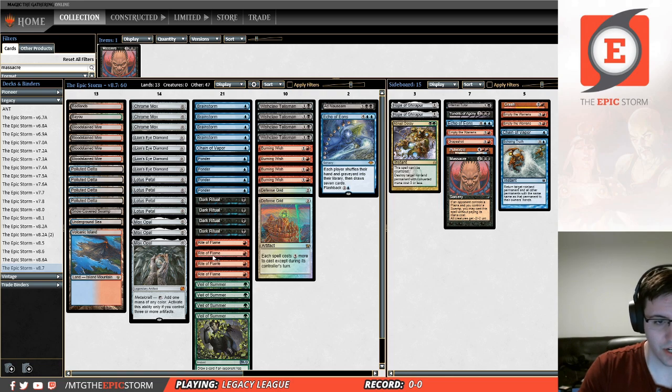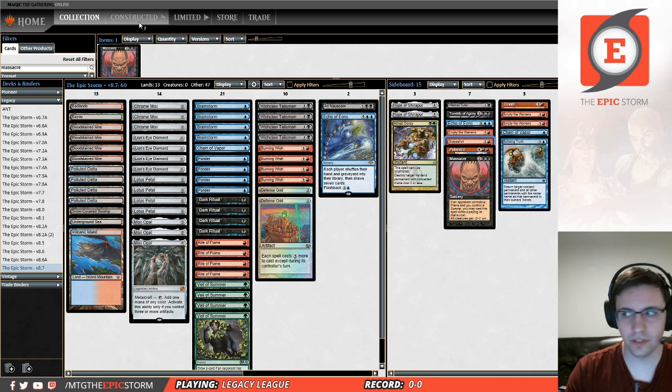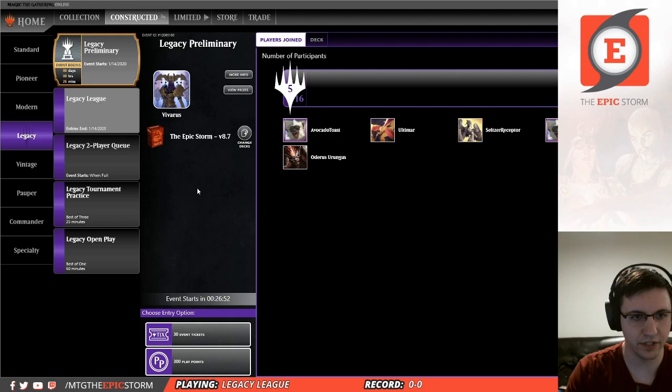A small main deck change: we're seeing how the 4 Rite of Flames go and trimming down to 3 Opals. The extra mana from Rite of Flame might be relevant. We're seeing how it feels to have all 4 in the main deck again. So let's hop into the league. There you go, Magic Online.